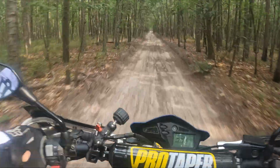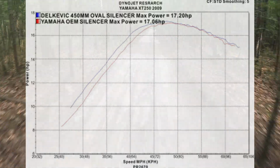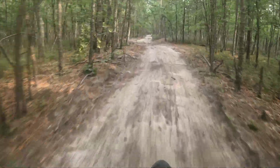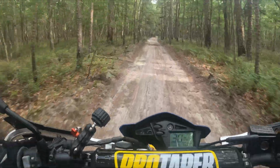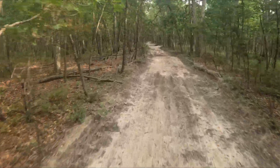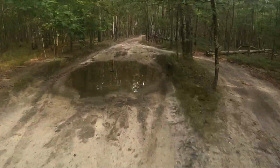As for power, Delkevic exhaust ran a dyno with the actual pipe that I put on the bike, and it came up with 17 and some change horsepower to the rear wheel, which does actually make this the weakest offering in the dual sport section from the big 4, but that's something we all expect. This is not a high compression or performance engine, and after all, it's not really how much power these bikes make. They're all going to take you anywhere you need to go. And for someone lightweight or a beginner, there's no problem with these numbers whatsoever. That's all you really need.